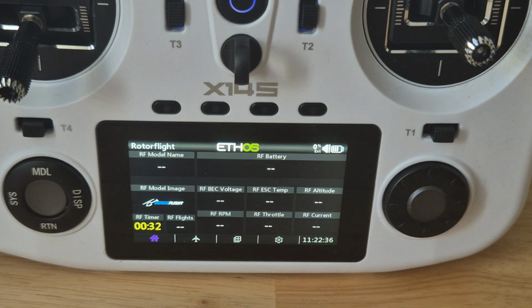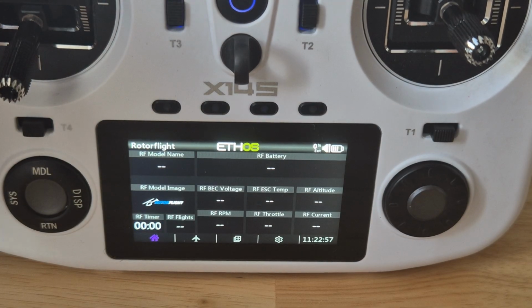and basically doing a flight reset just means you don't have to change models if you don't want to. You can have different models set up on your transmitter if you wanted to, but I just fly under a single model on my transmitter. It just makes it easier. You don't have to change models or be mindful of that whenever I connect in a model. It's just all connects to the same model. I'll just reset the timer too.